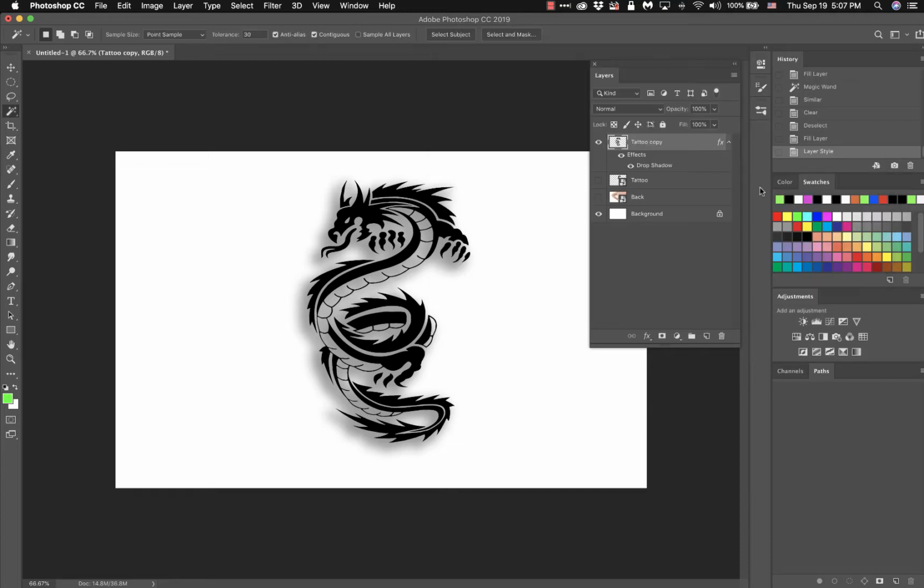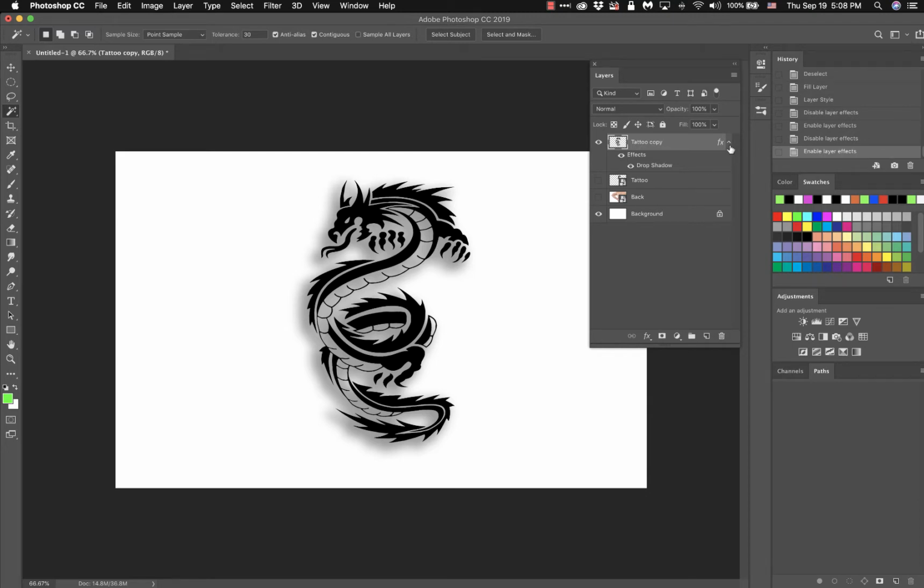then you click OK. And as you notice, below the tattoo copy layer, it added the effects layer, and it has drop shadow here. You can close out this layer by clicking on this arrow, and you know that this layer has special effects on it because Photoshop added this FX icon on the layer. So to see those effects, you just click here and it drops down. Okay, you can turn off the visibility of the effects by clicking on that or here.